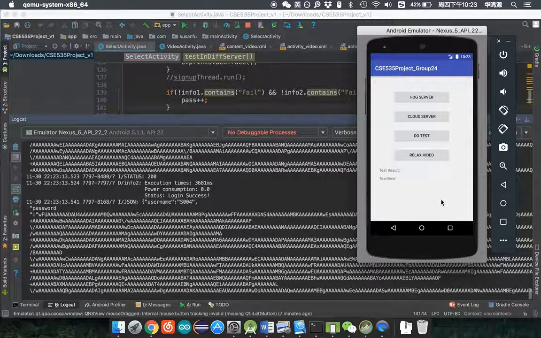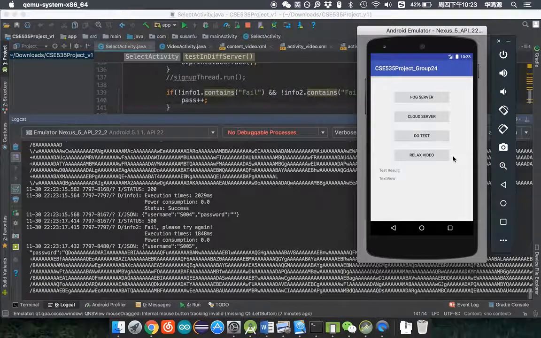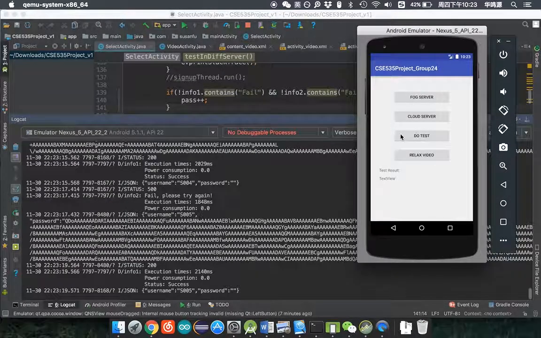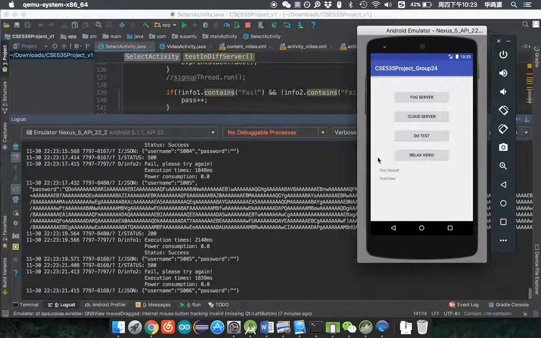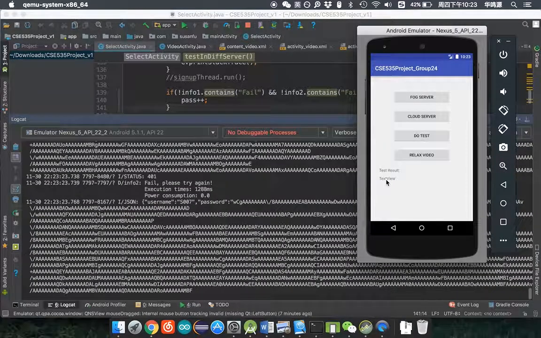The further improvement includes a bar that can show the progress, but unfortunately we don't have that now, but we will have that in the final project.